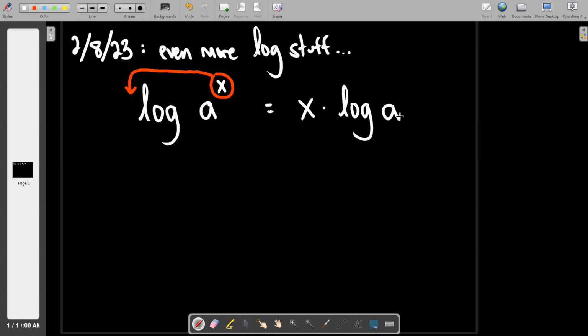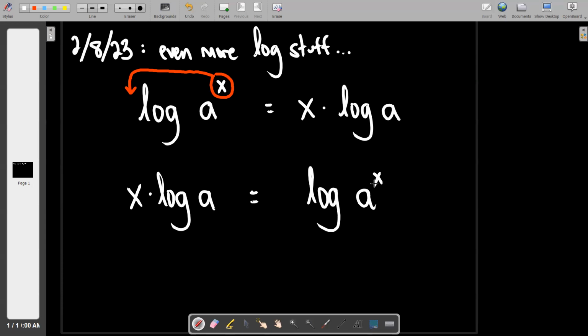Obviously, this only works with logarithms. It's like pure black magic. But it also works the other way, which is the one that you're going to need to utilize today. If I have a multiplier in front, like x, being multiplied by the log of a, conversely, then I can rewrite this as the log of a to the x. Again, seemingly useless and like, wow, what was all the hype about? It's not very exciting, but super powerful.